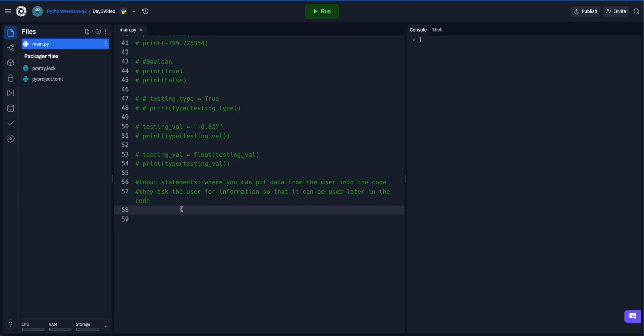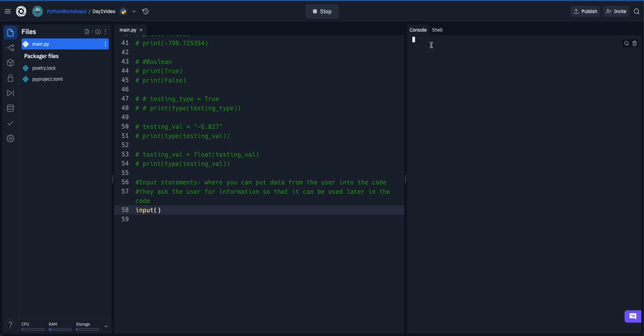So in Python, you can make an input statement really easily. It's just like a print statement. You just write input, and then add some parentheses. When you run the input just like that, there isn't an orange arrow.